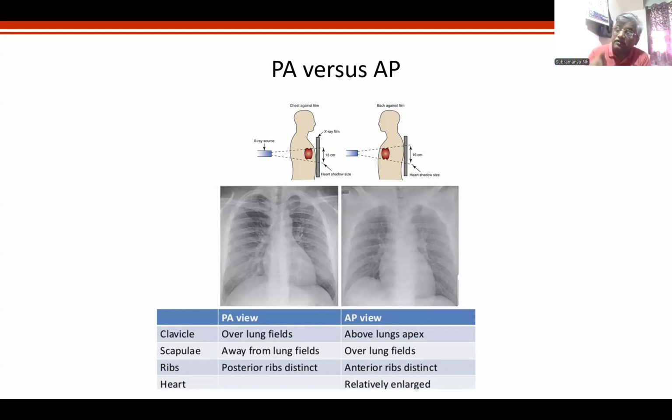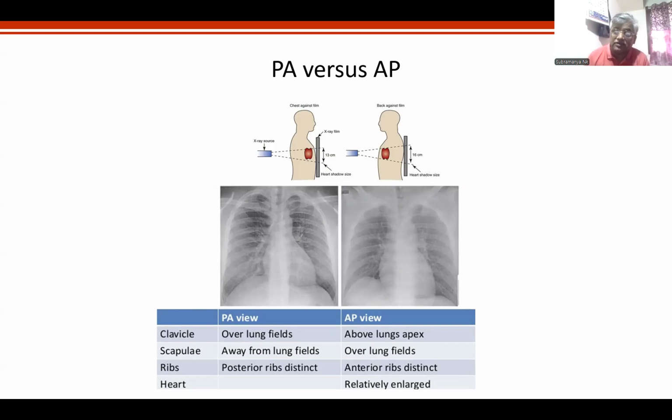This limitation is further accentuated by the fact that it is an AP film, an expiratory film, a portable film, a supine film, and an uncooperative child. Did you understand? So these factors are very, very important. Maybe it will appear like I'm talking like a conventional radiologist, but if you don't know these factors, you are going to get into serious trouble of making overdiagnosis or underdiagnosis in a chest X-ray.